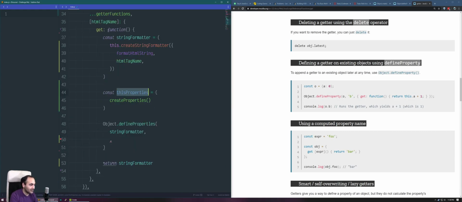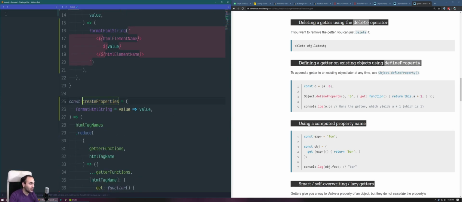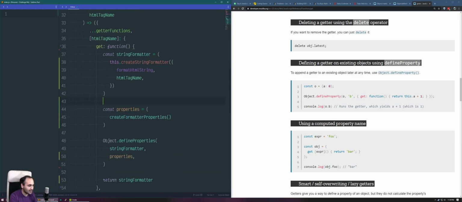Ooh. I don't know if that's what I want. Do I say prototype? Proto. Is this the proto? If so, it's our cheap way around it. Let's see. It's not a prototype though. It's a properties. So it says create properties. We should name it properties. That would make sense. This is our string formatter that we're returning with these properties on it, which it says create properties is so generic. What properties? Create formatter, right? Because we're taking a format HTML string as an argument. Create formatter properties. Yes. Yes.